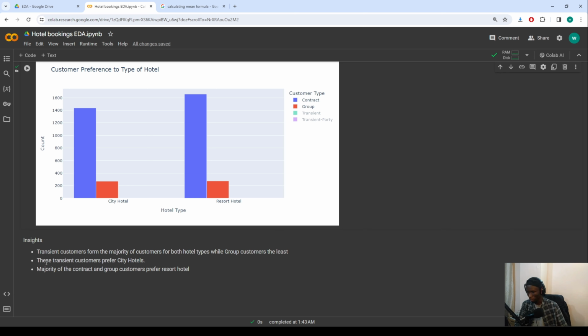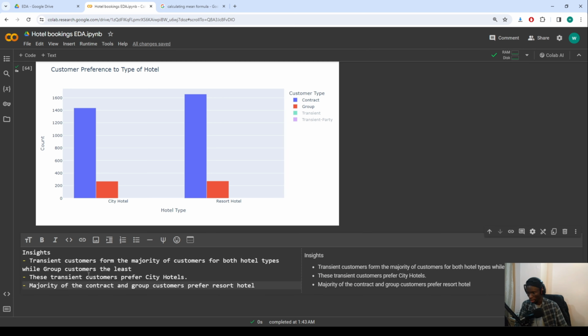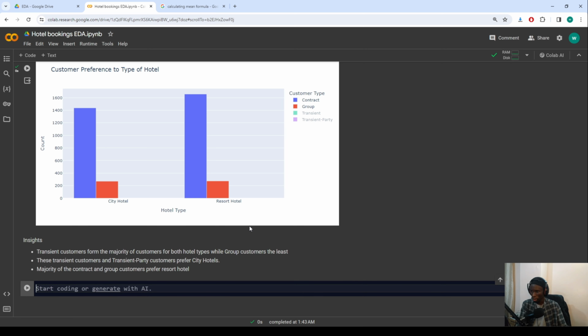And we can just add here that transient party customers prefer city hotels, something like that. So that's the insight we can obtain from that.